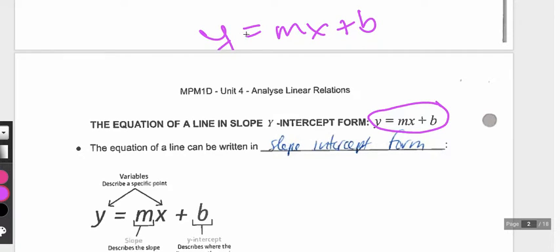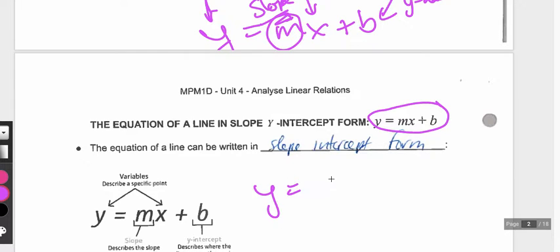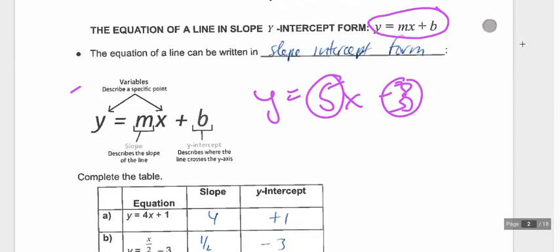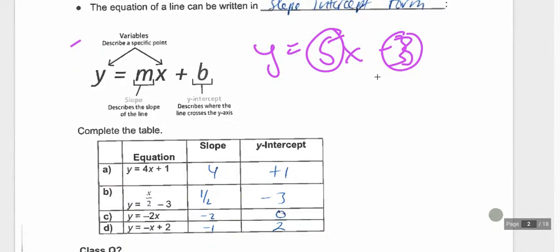And what you have here is a y, which is a variable, and x is a variable. This is your slope. So we mentioned that last time a little bit. You guys know how to find slope a bunch of ways now, and this here is your y-intercept. So we have an equation, something like this, and that's a 3, if you can believe it. And eventually you'll tell me this has a slope of 5, and this has an intercept of -3. And then you'll be able to give some more information about that line based on this equation.